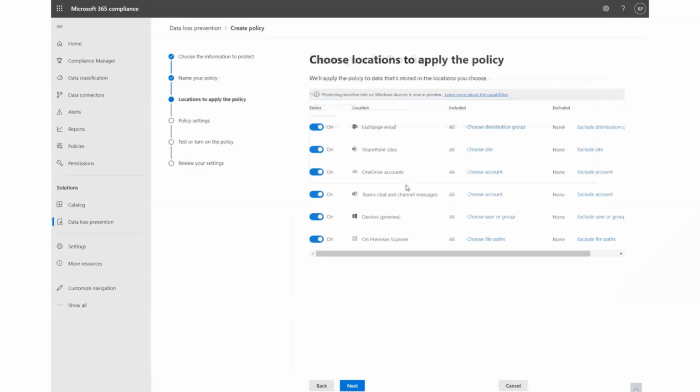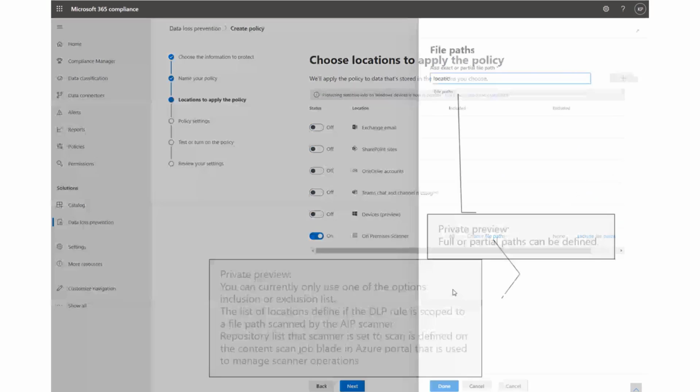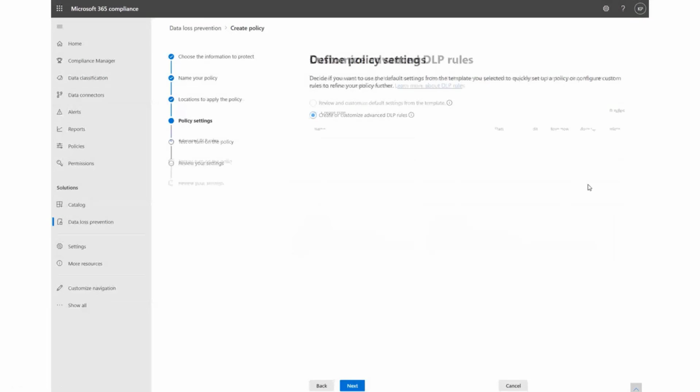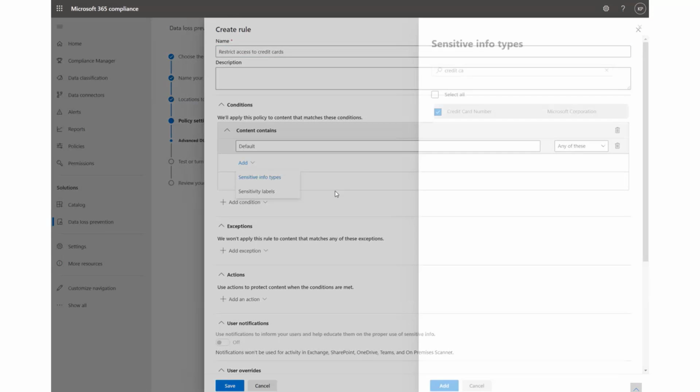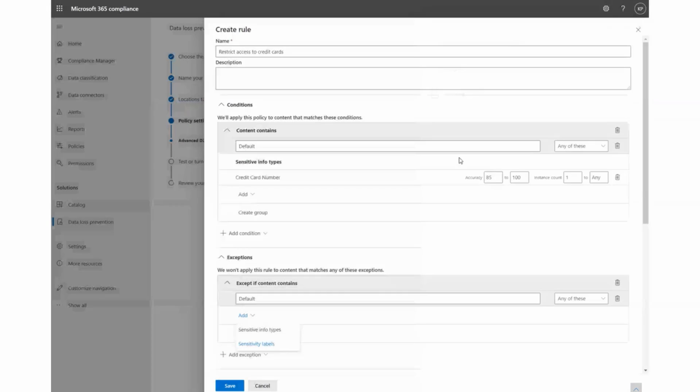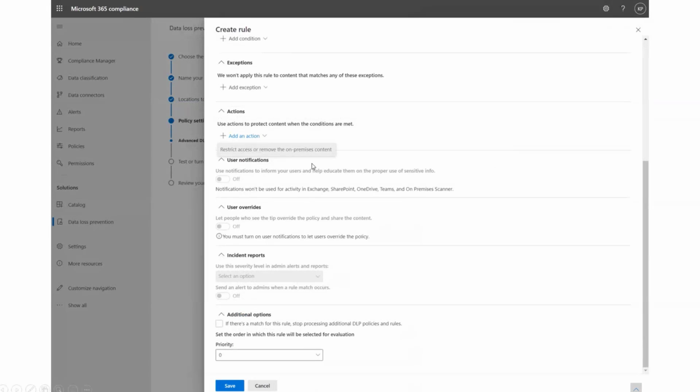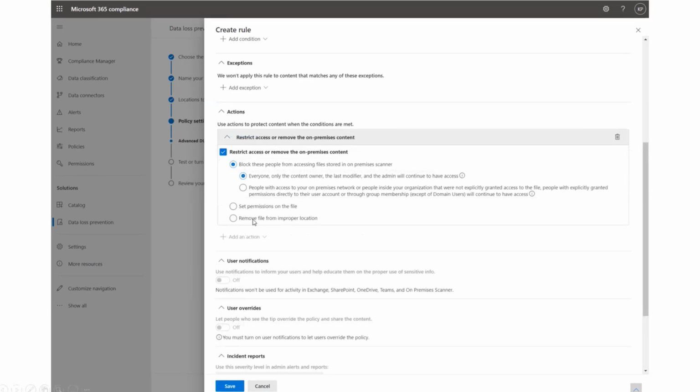Then we added, as I told, this new workload for on-premises scanner. And what we added here is actions. You can define a DLP rule for on-premises. It can be based on one of 4 options. It will be either information types, for example, credit card, it can be a label, it can be a custom property, or it can be a document file extension. And then you have a bunch of different actions that we support.